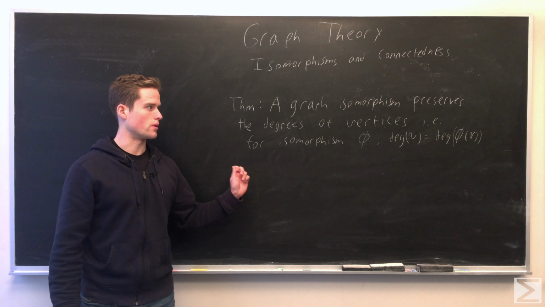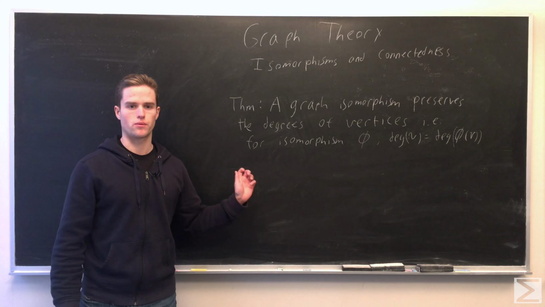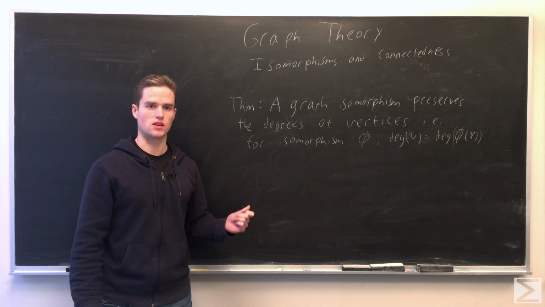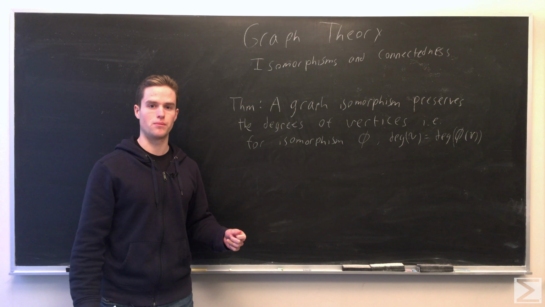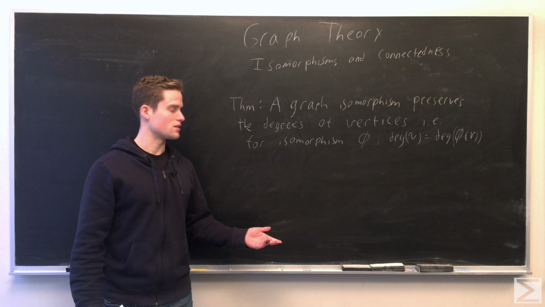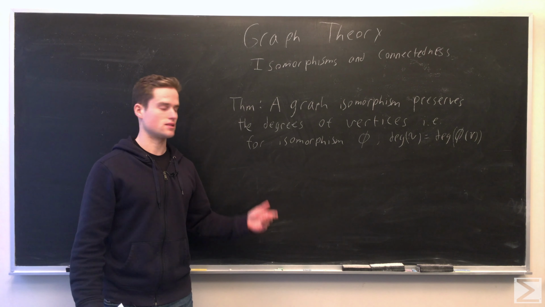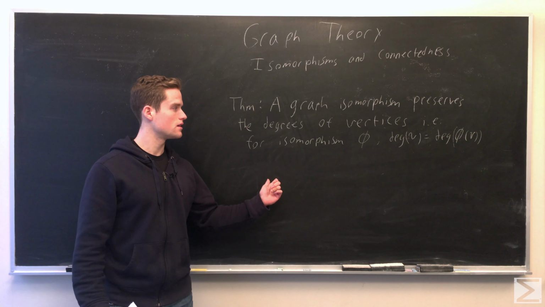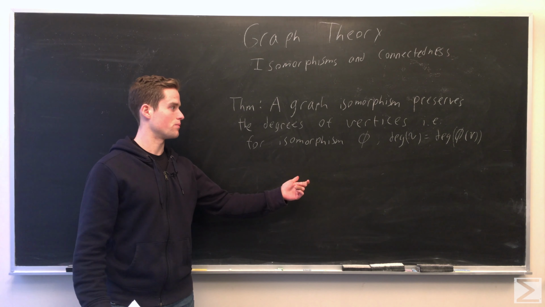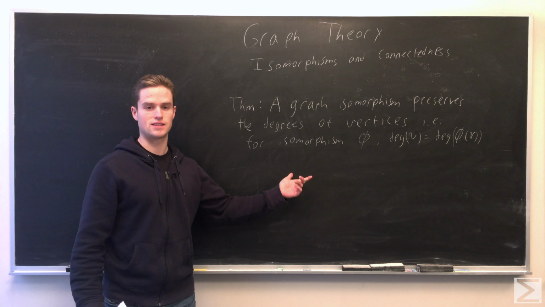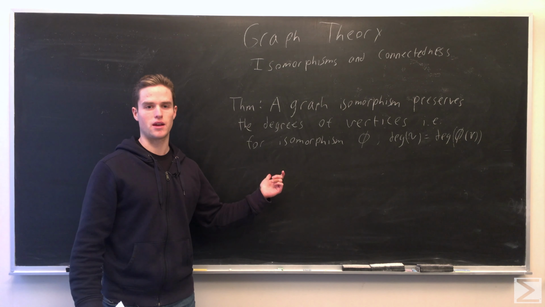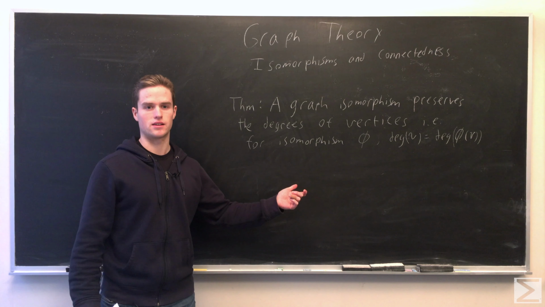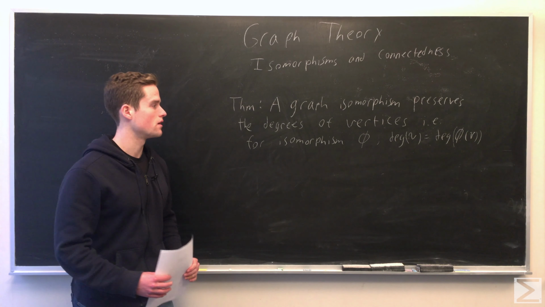V gets sent to theta of v, or wherever your isomorphism sends it, and consider all the vertices it was adjacently connected to. They also get sent to some other vertices, and because it preserves incidence, these vertices all still have edges to the image of our original vertex. So the degree will be at least as big as our original degree, and it can't be any bigger, because if it did, we'd be sending a vertex that originally had no connection to it to a vertex that had a connection to it, which is not an isomorphism.